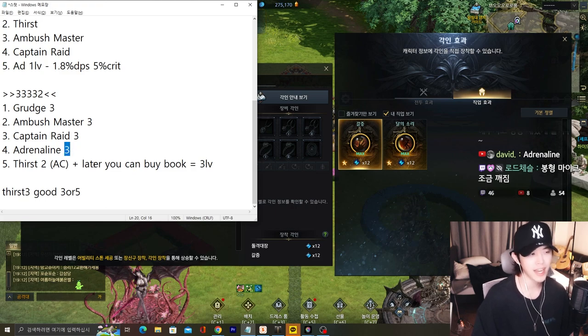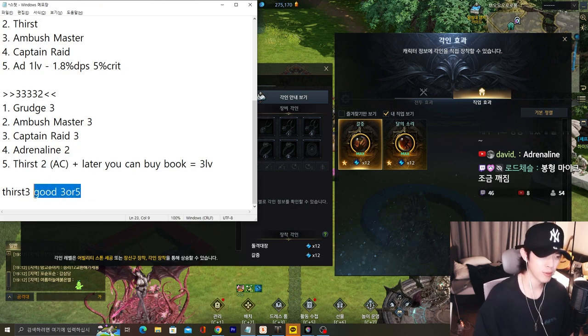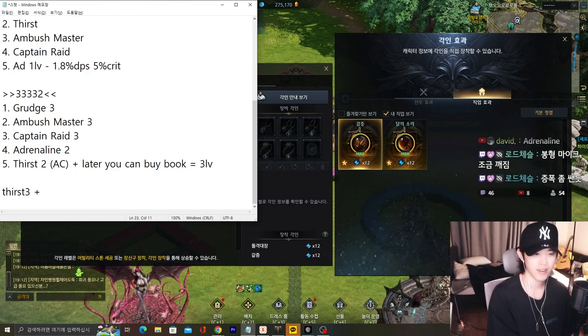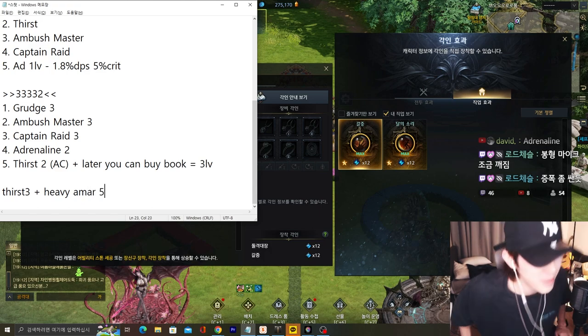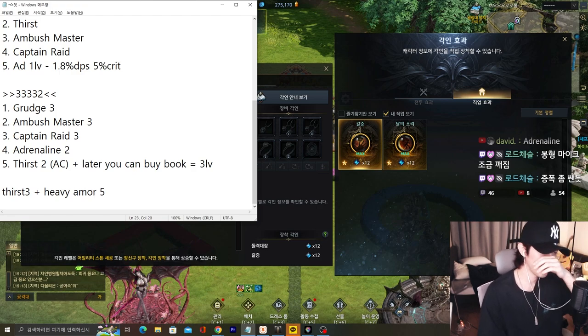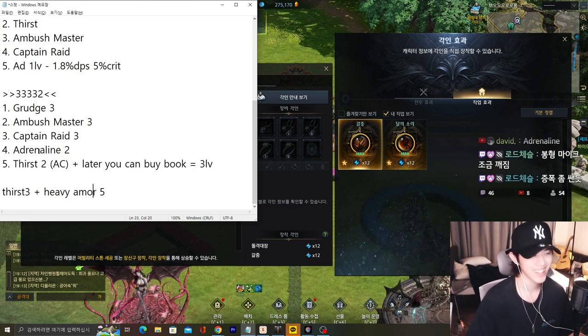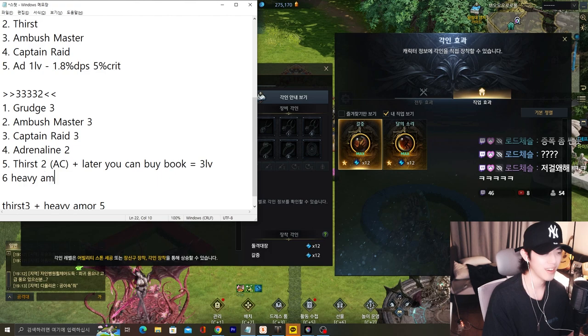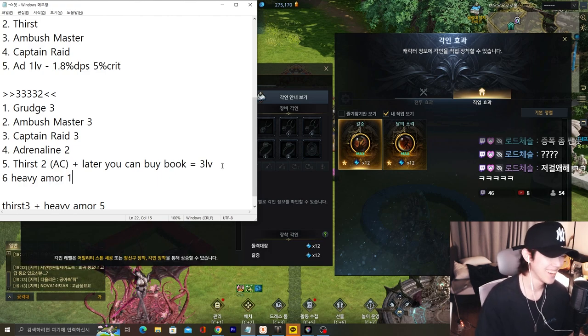But if you decide you wanna do Sarmok, then you can put them in Thirst 3 plus another, heavy armor. Oh, not bad. Heavy armor 5. Oh, good. One level heavy armor, good for Reaper. Oh, it'll be not expensive, right? Then you can play this, and heavy armor. Oh, not bad.